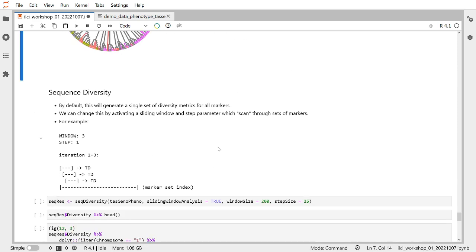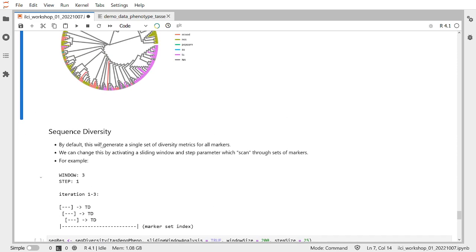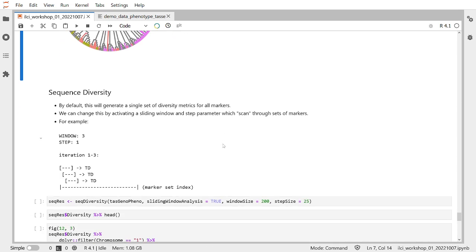The next thing that we can do is calculate sequence diversity. So this would be calculating a different set of diversity metrics for each one of your markers, basically how diverse that actual marker set is. And so we can use this function called seek diversity. What this is doing is calculating sequence diversity, and depending on the size of your data, this can be as small or finer grain resolution, or as big of a window as you want it to be. So first I'll go through each one of the parameters.